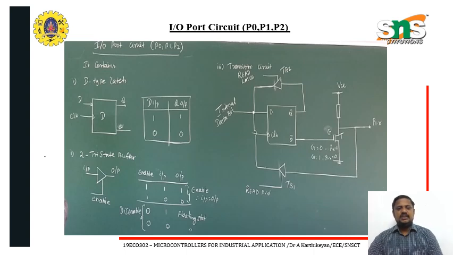The circuit of the I/O ports P0, P1 and P2 mainly has a D latch and a transistor, along with flip-flops, shift registers and a buffer. We can enable or disable the input or output port by using zeros and ones through the D flip-flop. Here we have VCC and the pin values. In the gate and the D flip-flop, with an external clock, we can move the information.